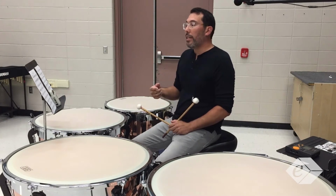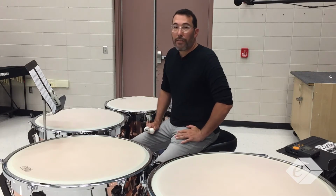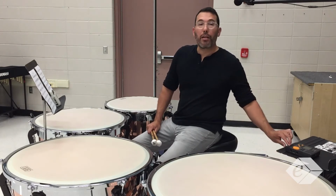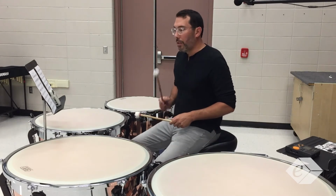We are feeling this in 1. It's in 3-4, dotted note equals 68 to 70. But I'm going to be going slower since this is the tutorial. I'm going to go about 55, so I put it on 55 and put the triplet on. So we're thinking 1, 2, 3, 1, 2, 3, 1, 2, 3.